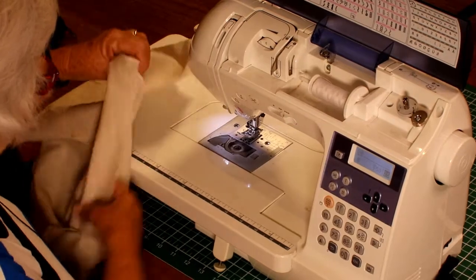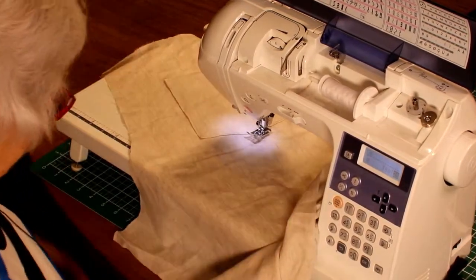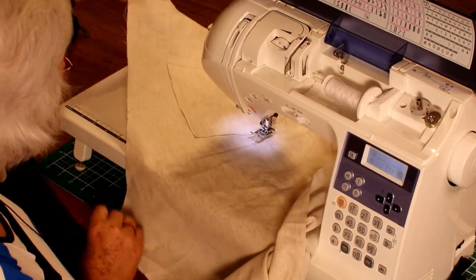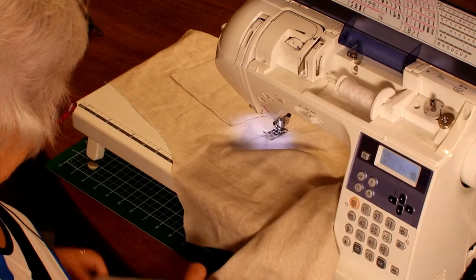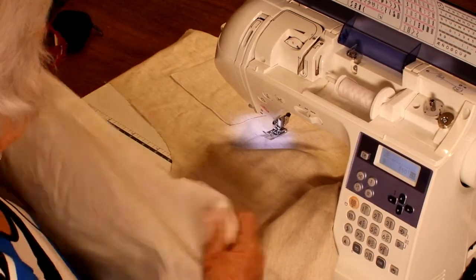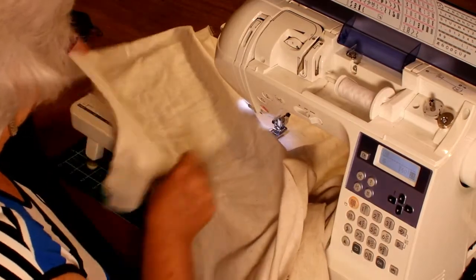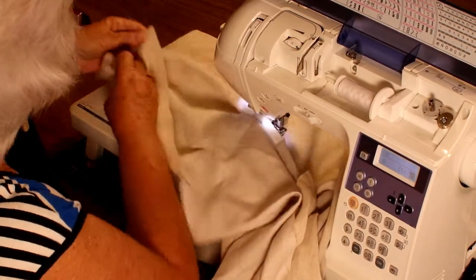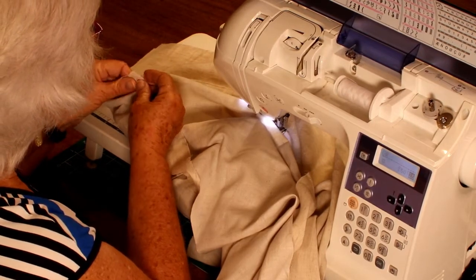Now the next area we're going to do is the front and back crotch. We're going to join those. This is the back one. So with right sides of both pieces, both back legs, pin them together up at the waist.